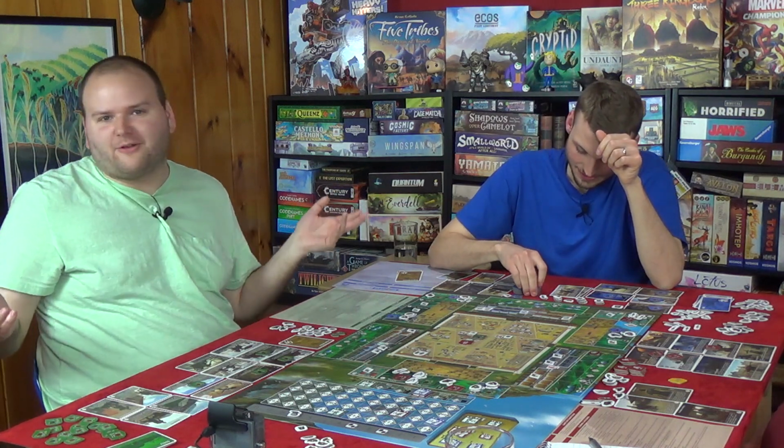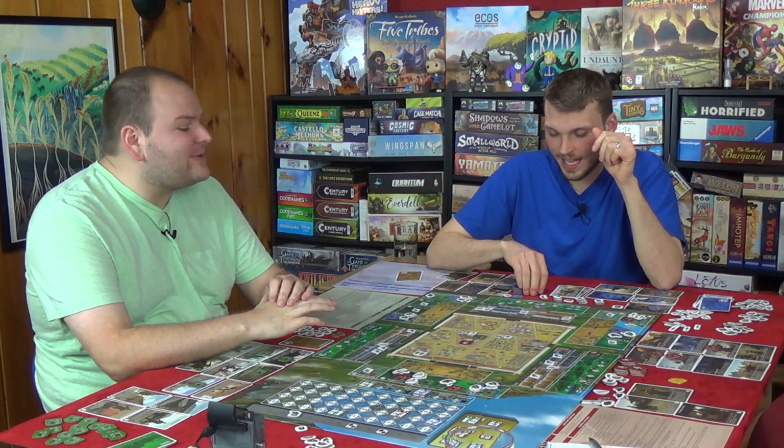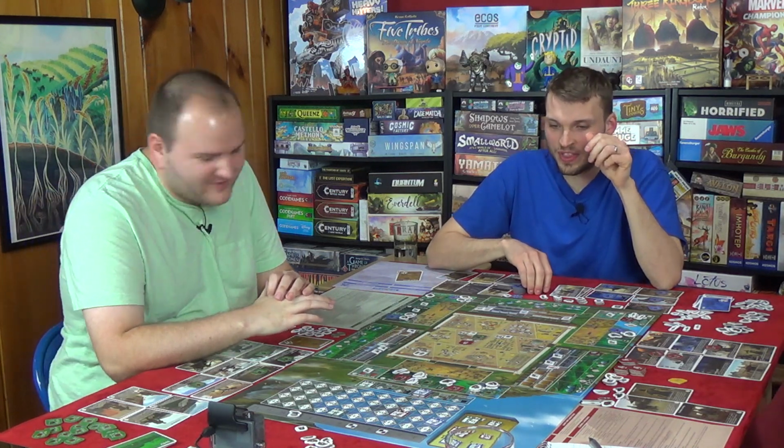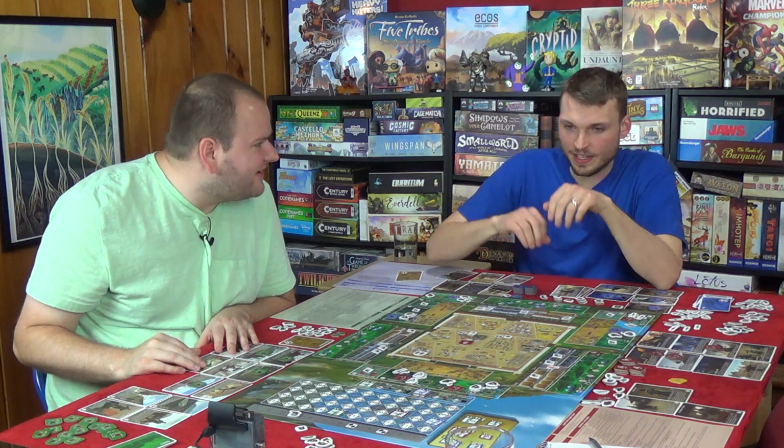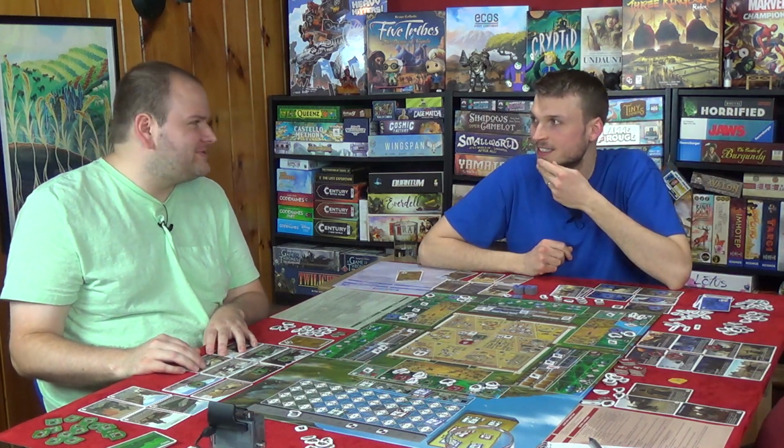Tell us all the rules we got wrong, because that always happens, right? I think we did well, honestly. I bet the things that we screwed up were forgetting to do little accounting, like maybe taking a gold when we deserved a gold, or something like that. Paying a gold. Who would do such a thing?